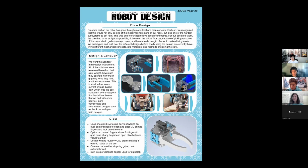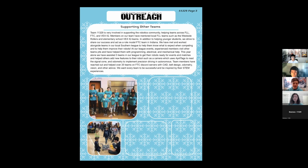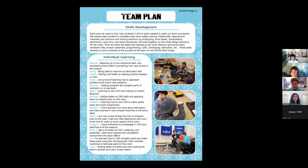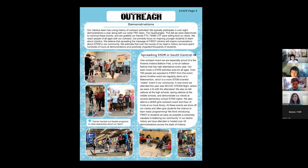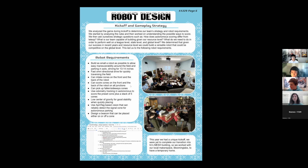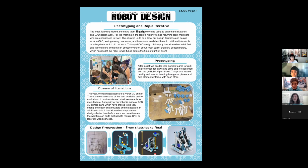So for the engineering portfolio, how does your team allocate or organize each section in it? Yeah, so if we just look through our engineering notebook real fast, and it's all public on our website if someone wants to go take a look, we start off with here's what our team is, here's how we function, here's our structure. We have a little bit on recruiting and some of our outreach, how we start doing things. We have a little bit on each person, how the team is valuable to them. This is some more outreach that we go out to, how we support other teams. We go into then our core design philosophy, how our strategy formed, and why we eventually chose the design we did. We start prototyping. So what were our prototypes? How did they evolve? Why were some of them bad?